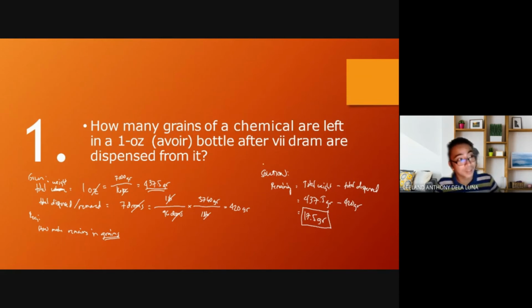Class, familiar na kayo sa, di ba, Roman numerals? Right? You guys are familiar with that? Okay. So this one, this is VII, so that's 7 drams. Class, just so you know, importante pa rin na alam natin itong mga Roman numerals na to, kasi believe it or not, class, sumasalabas pa rin sa board exams.